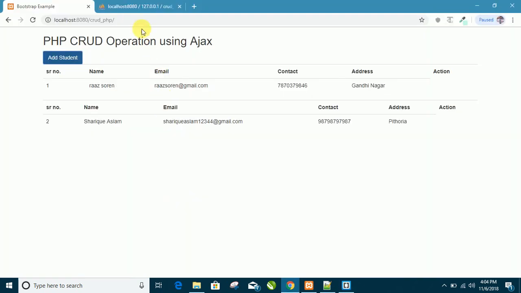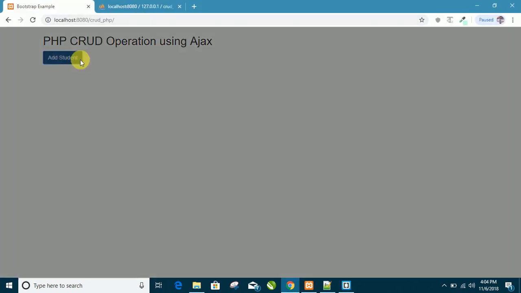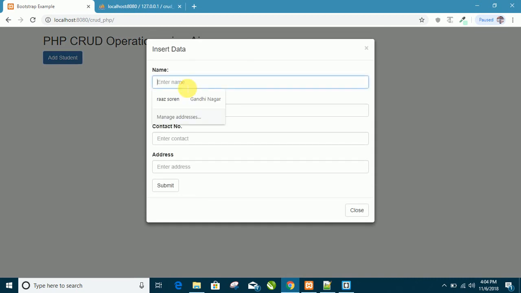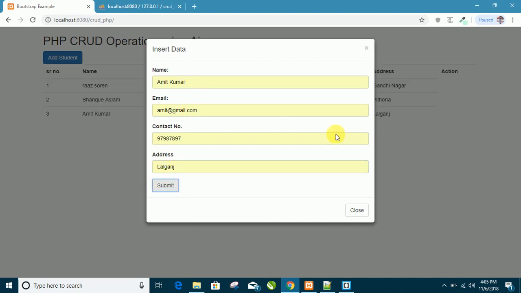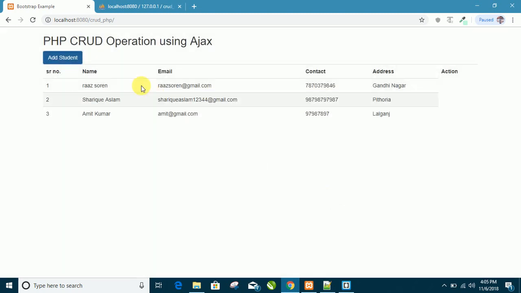Is there any difference? Contact number, address. So submit it. Here you can see the data is now retrieving properly.